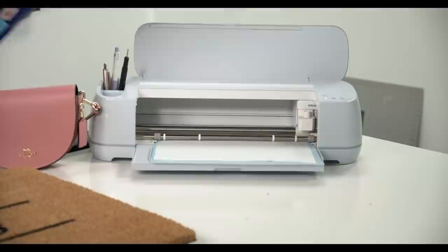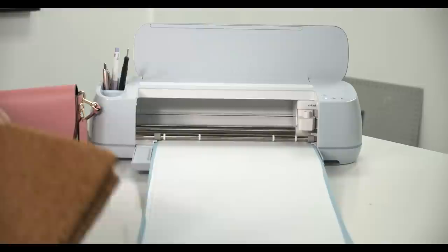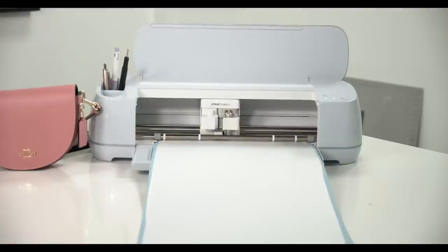So I have two mats. So while that one's getting ready to cut, I'm going to move these doormats. Okay, let's press that flashing play button. Oh, if you've never tried this, guys, you're gonna love this technique. Love it.